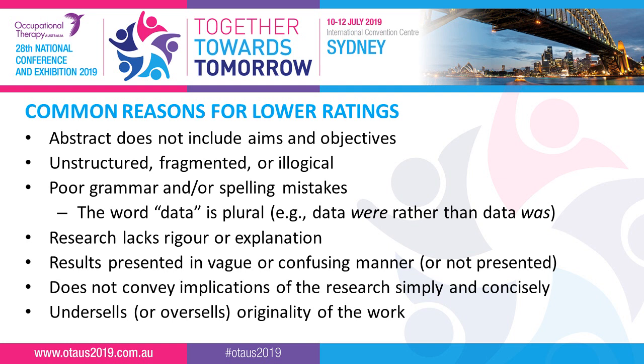Other common reasons for lower ratings is that the research isn't well explained, and when it's not well explained, the rater will sometimes presume that it's not well designed. Now, that's sometimes the case, but not always the case. So you're doing yourself no favours when you haven't explained your research really well, because it undermines our confidence in the rigour of that research.